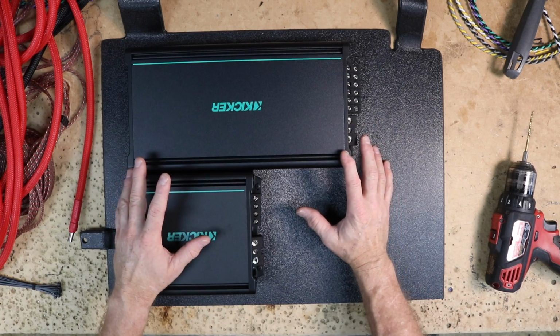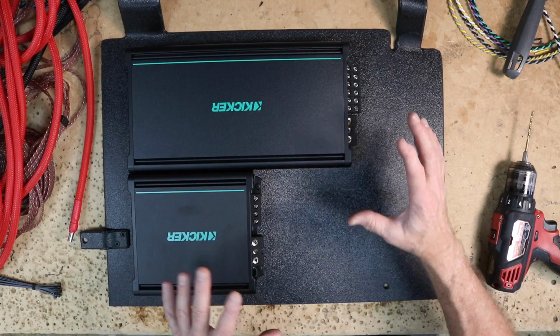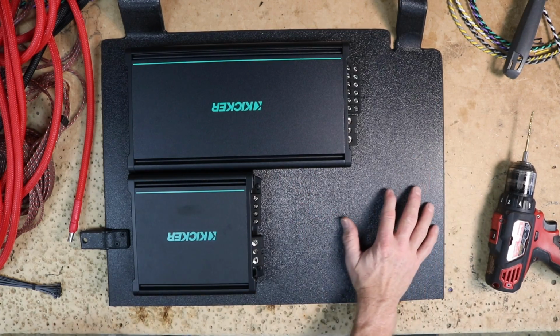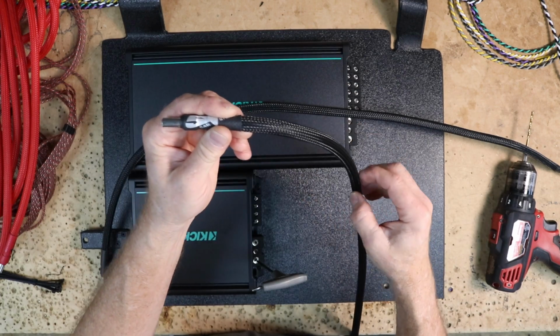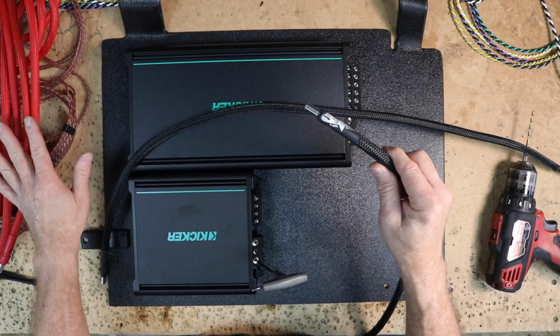With the amplifier screwed into place, screwing in the power wires and whatnot next seems like a great idea. That way I can kind of start to figure out how I want these to go. I've prepped the wire by putting braided loom, a ferrule, and our heat shrink on it. I've done this for the power and the ground.